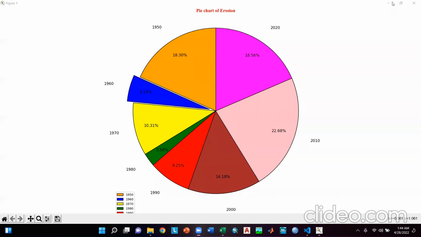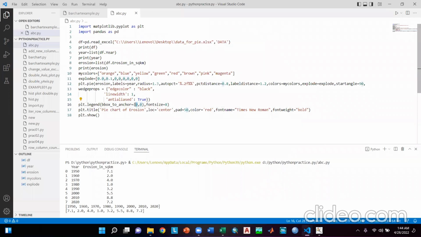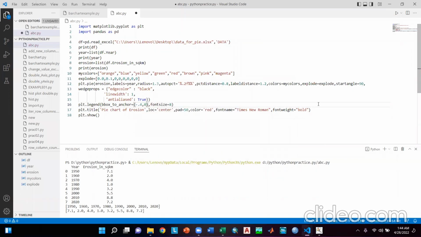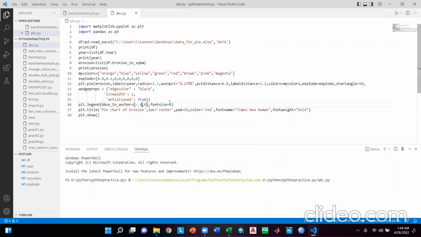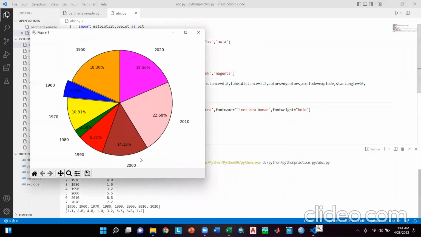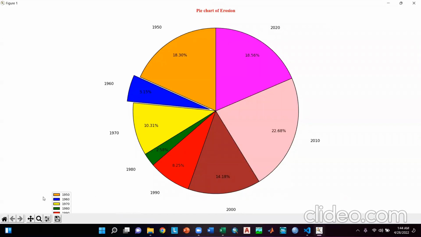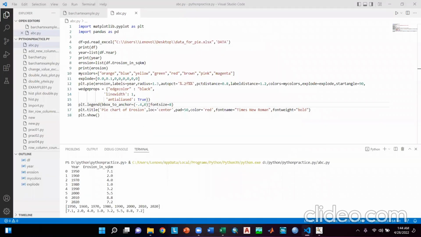If you just give minus 0.4, you will be able to see that the box has been moved by a distance of 0.4 in the negative x direction. And suppose you have given 0.8, then it will move upward.